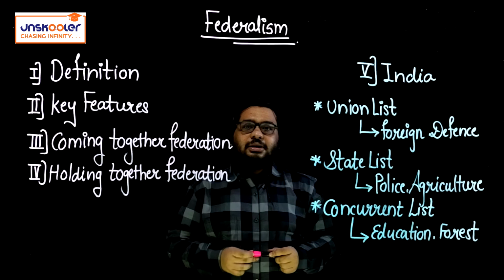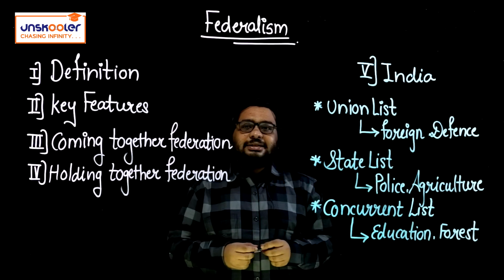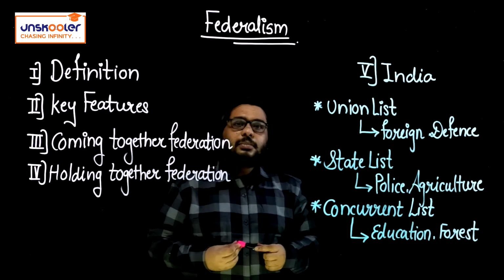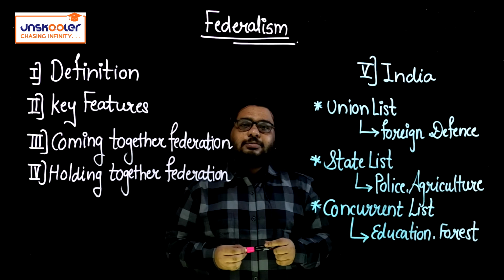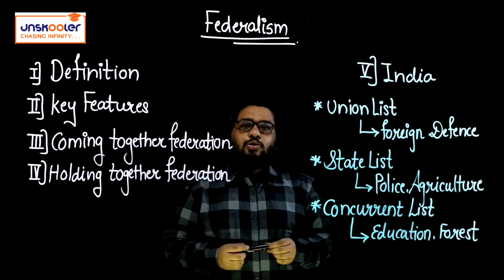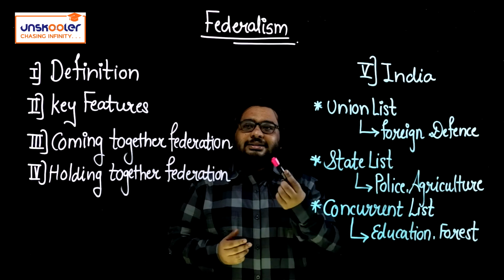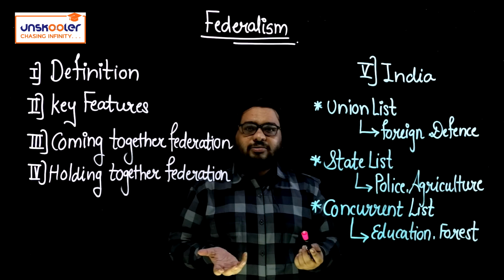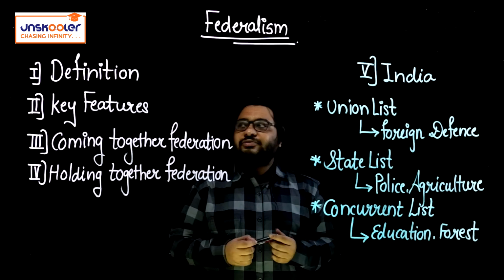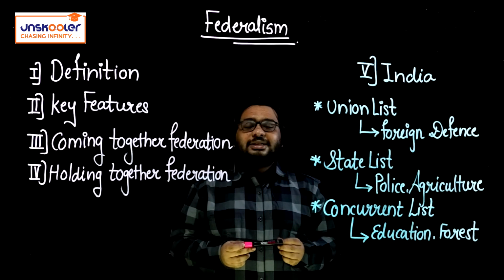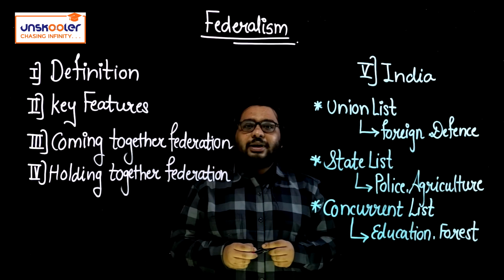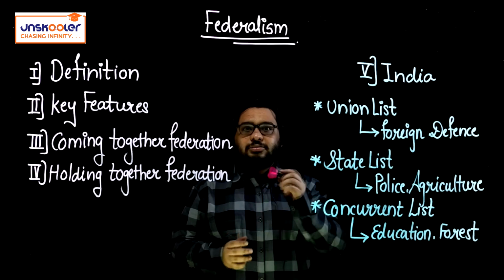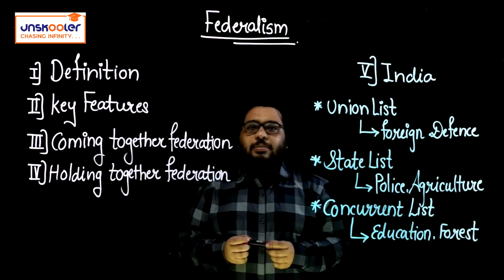What is federalism? Federalism can be defined as the system of government where there is coordination between more than two parties. So basically, it is the mixed mode of government where there is more than one party involved. In this case, one would be the central government, and the other could be a local, a provincial, or a regional government. That is the basic definition of federalism, and that can come as a question, so you can note that down.